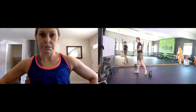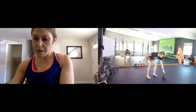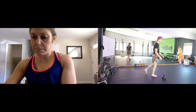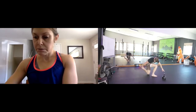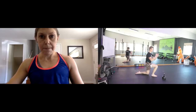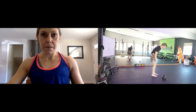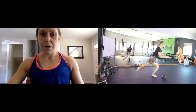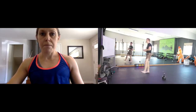Exercise 3 is the assisted single leg squats. What I'm looking for here is getting my weight onto one leg and then going down and using the top of my back foot to assist me in getting up and down from the ground. The focus here is the front leg, not the back leg. I want to keep as much weight on that front leg as I can. Assisted single leg squats. I would not do this with a kettlebell.